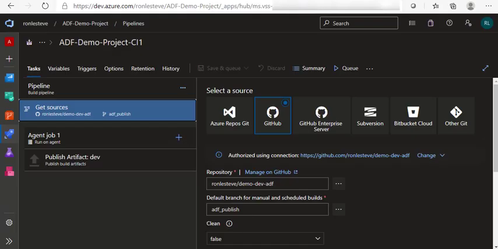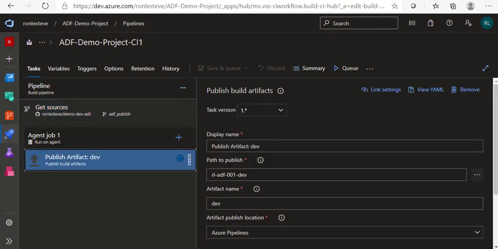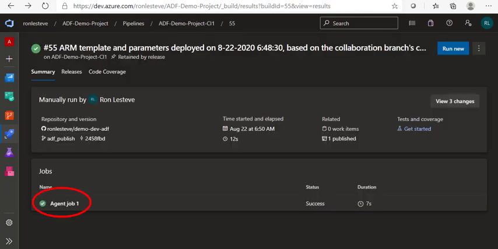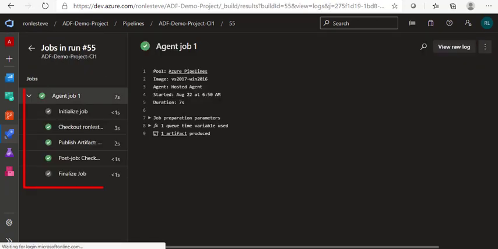Perfect. Now, let's navigate to Azure DevOps. Oh, and remember to create a new project. I'll then create a new continuous integration build pipeline and select the source GitHub repo and branch. I'll then add and configure a publish build artifact task and run the build pipeline. And the job succeeded. Perfect. I can go ahead and click the job to view more detail if needed. All right, we are making great progress.